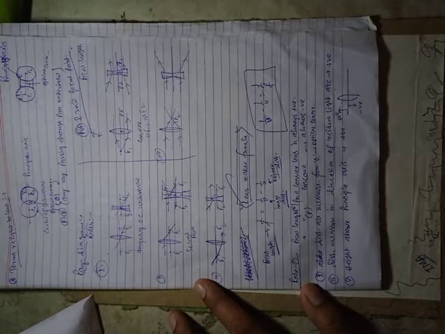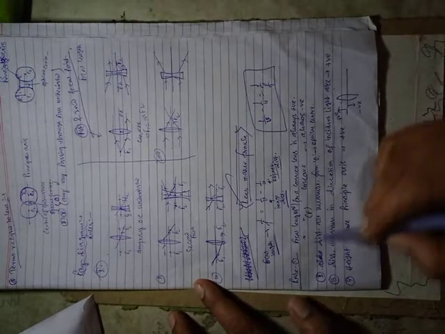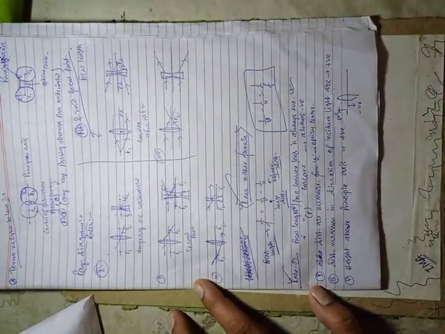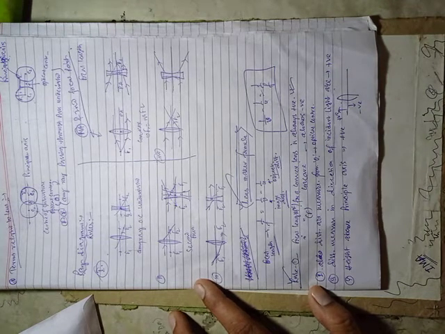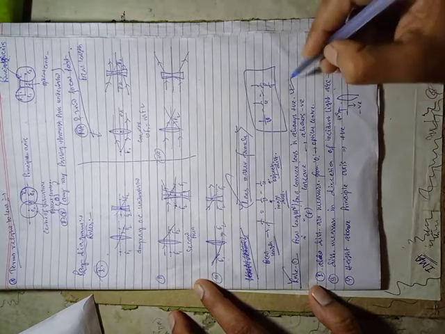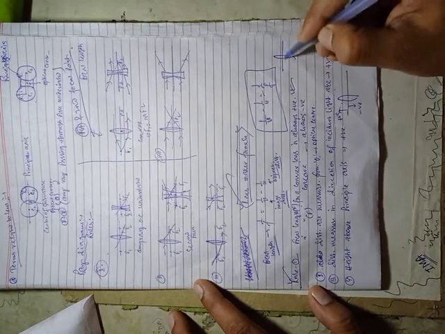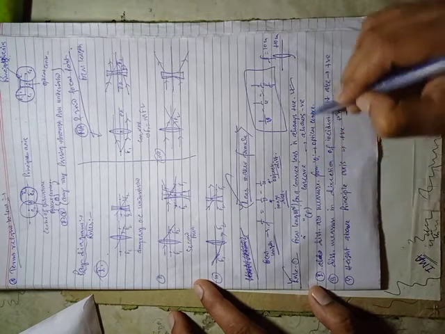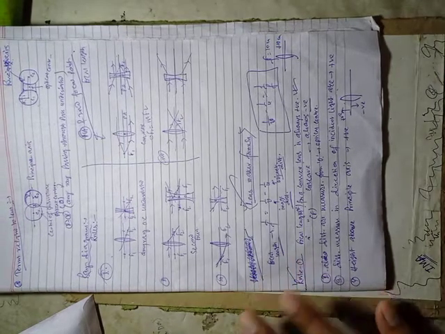Now students, let's do some numericals. One thing, sign convention once again: the focal length for a convex lens is always positive. Just remember this. If a convex lens is given in the numerical with a focal length of 10 centimeter, that means plus 10 centimeter always. And for a concave lens it is always negative. So the focal length for a convex lens is always positive, and you will put the positive sign. When the numerical is given, there will be no sign there, but when you solve it, you need to put the sign.